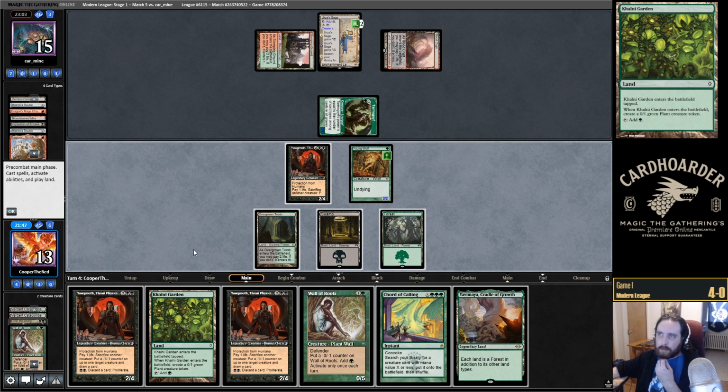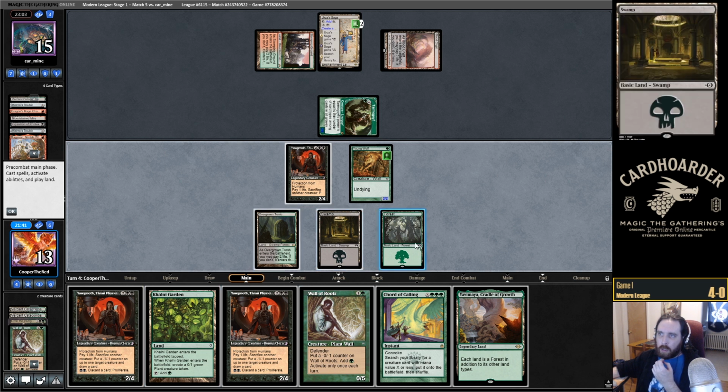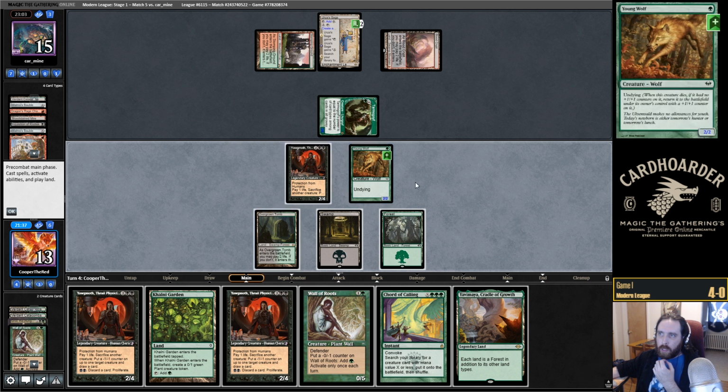Yavimaya. So we can Wall of Roots, Khalni Garden. So we'll have 1, 2, 3, 4, 5, 6. We can go get a 3. Ah, we're so close to just killing them. Can we kill them? No, we need the Chord. Damn it.